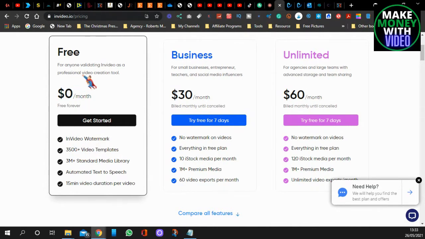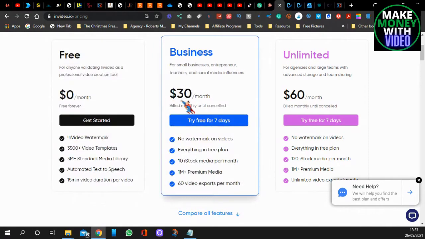All right, so this one is a professional video creation tool. You'd have to look in the rules, guys, the terms and conditions. I'm not sure if you get the commercial license with this, but you might do, guys. Anyway, or you can get it for $30 a month, guys. Billed monthly, yeah. You don't get the watermarks on it. You can try it for free for 7 days, guys, and then it'll be $30.